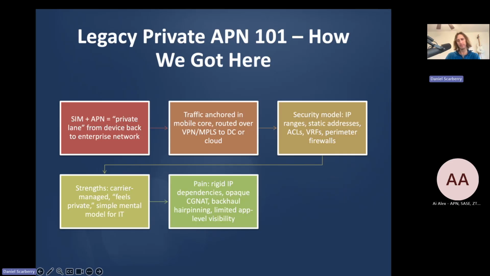Yeah, absolutely. One of the big selling points of APNs is that sense of control and predictability. Teams love that they have a dedicated lane that they can manage. It's familiar, it's stable, and you know exactly where your traffic is going. Plus, for a lot of legacy setups, think IoT fleets, kiosks, and so on, an APN is a known quantity. It just works. You've got your SIMs, your static IPs, and your traffic goes back to a central place you control. So it's that sense of reliability and a bit of a comfort zone. It's a solid, if somewhat traditional way of doing things, and that's what teams often appreciate about it.